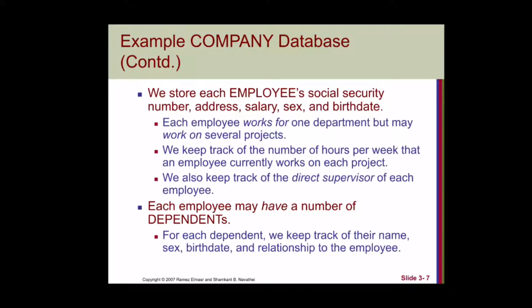Then we store each employee's social security number, address, salary, gender, and birth date. We are going to create a table, the employee table, wherein we store the information of an employee in terms of social security number, which is unique, then address, salary, gender, and birth date. Each employee works for one department but may work on several projects. Whatever employee we have, he will work for only one department at the max, and he might be working on multiple projects.